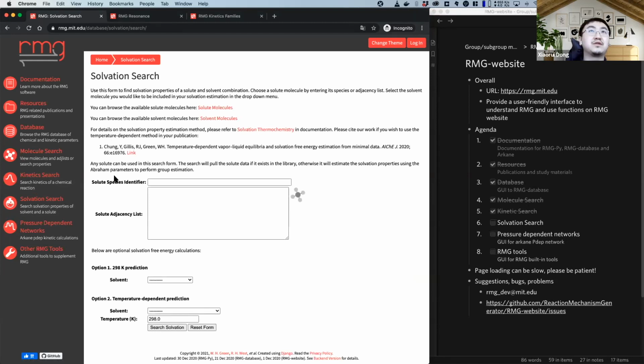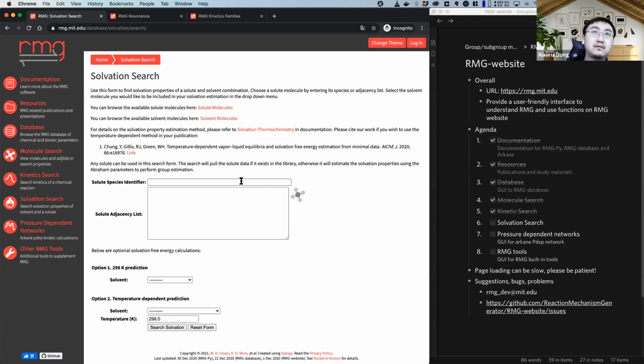Next part is about solution search. So solution search is a GUI implementation of this paper, please feel free to check this paper written by our group members.